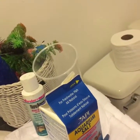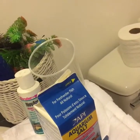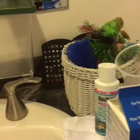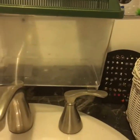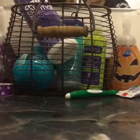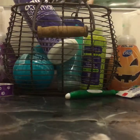But continuing on, let's learn how to set up the tank. Also, if you have a sponge to clean the sides, that would be awesome. Okay, I have my sponge ready, and it is wet. And I'm going to take my tank and I'm just going to scrub it down. I'm not going to record all of this because it's going to take a little bit to get all the cloudy stuff off, but you're just going to want to scrub the edges like this.